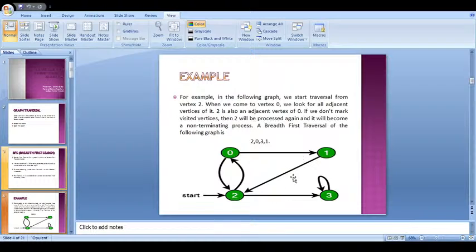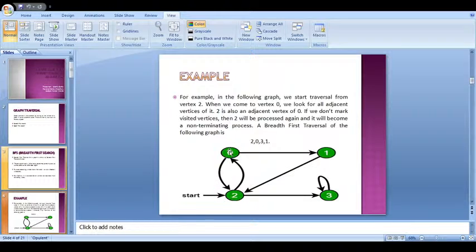Here outgoing edges from 2 are 3 and 0. The edge from 1 to 2 is my incoming edge. So here we are considering only outgoing edges for checking which ones are adjacent to 2. So 2 nodes are adjacent to 2. What are they? One is 3, another one is 0.